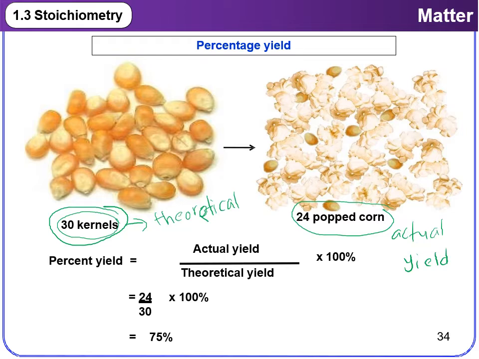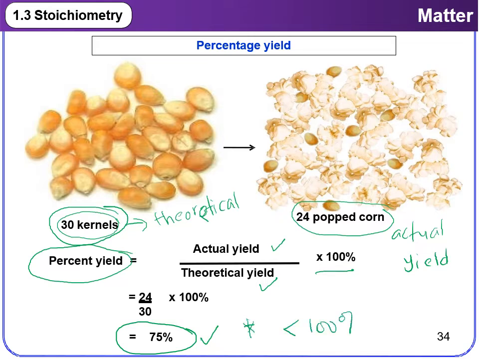Okay, so after that we want to determine the percentage yield. So we use actual divided by the theoretical and then multiply by 100%. So end up this is 70%. Do keep in mind that the percentage yield will always be less than 100%, because just now we already mentioned that actual yield is always less than theoretical yield.